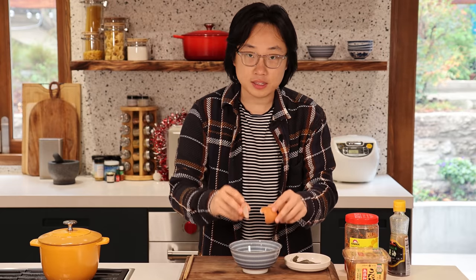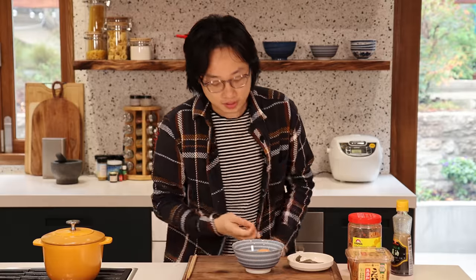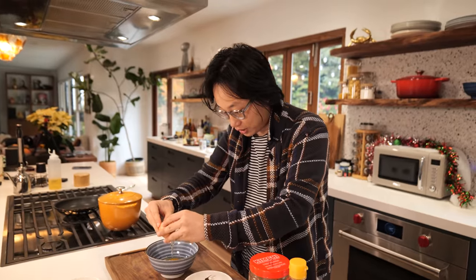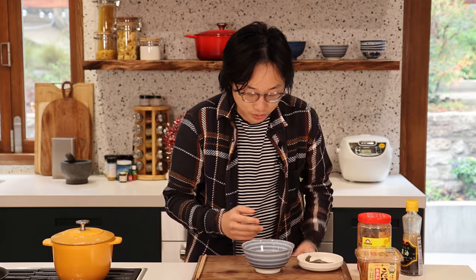I don't know how to do the fancy one hand crack. I mean, I can attempt it. Ari, are you ready for this? Okay, that did not work. I'm pretty sure. Now I got shells all up in my shit. Well, you know. That's why, guys, it's for all the home chefs out there, it's good to know your limits and what you can and cannot do. Good! No shells! Look at this.